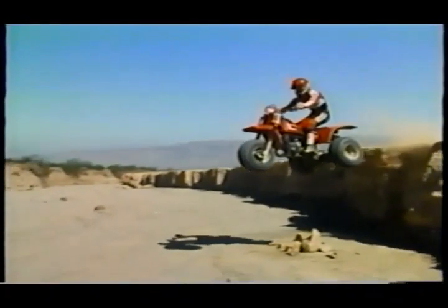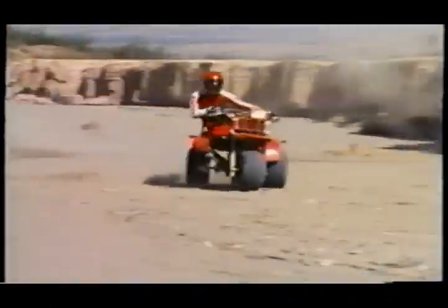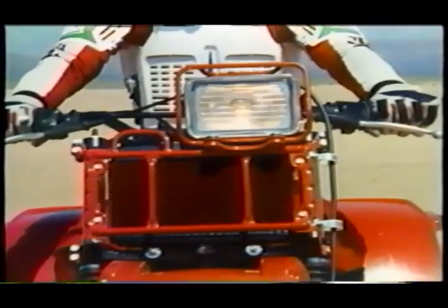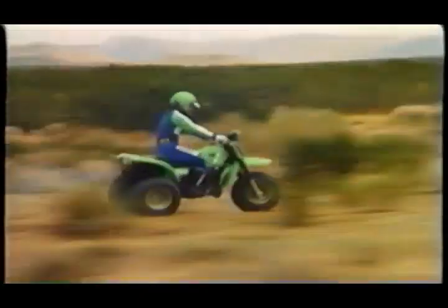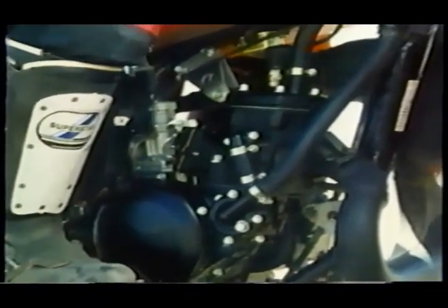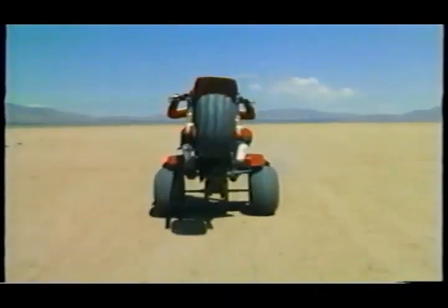Watch this. They're rock solid, and they run hard all day. One reason is liquid cooling. Heat robs horsepower, so the machine with liquid cooling maintains peak power far longer than the machine without it. The Ducati's 250cc two-stroke engine comes straight off the motocross track, where it's been proven tough and fast in motorcycle competition.